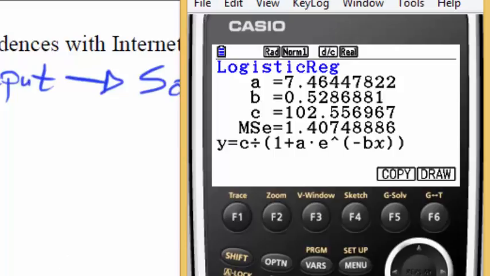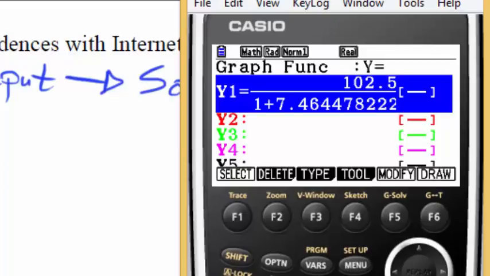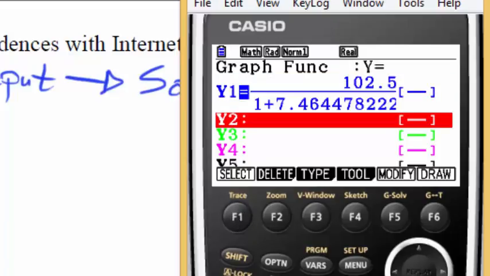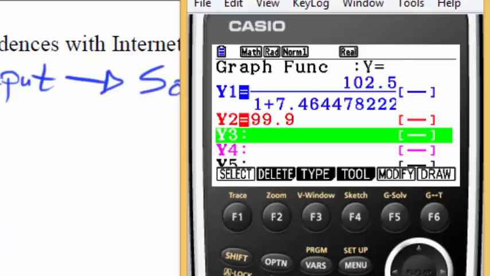Now that I have that in Y1, I'm going to go to my graph menu. I have that equation in Y1, and I'm going to choose F1 to turn it on. Then in Y2, I need my output, which is 99.9. Next I need to pick a window, so the context of the problem might help us.